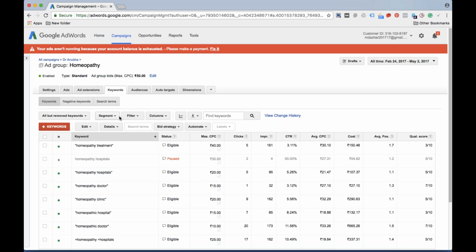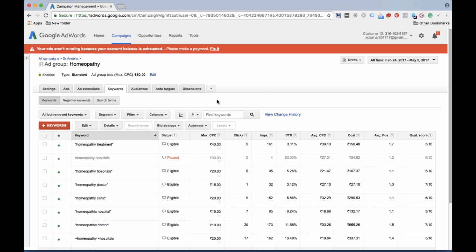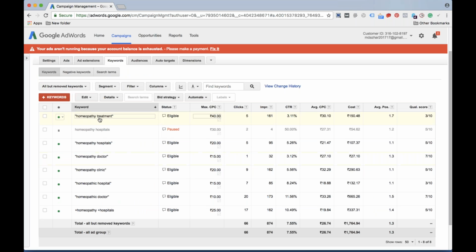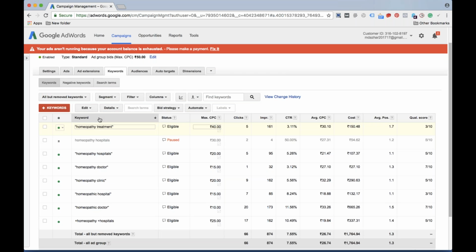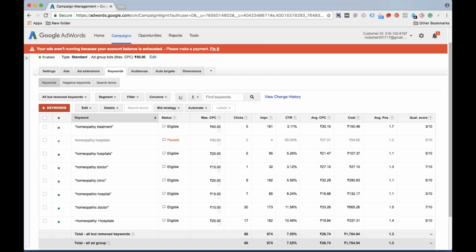If you go to the ad group level, what we see is, if suppose there are 4 or 5 ad groups, we want to understand which ad group is performing well, which is a better ad group, which is not. We can analyze that information with proper ad group to ad group analysis. But we have only one ad group, so we will go into keyword level analysis. Each of these keywords, like I have added a phrase match, homeopathy treatment. Now I'll only show which are enabled. Then you can see the next keyword, homeopathy hospitals, and other options as well. So the point is, how are these keywords performing, I want to know.